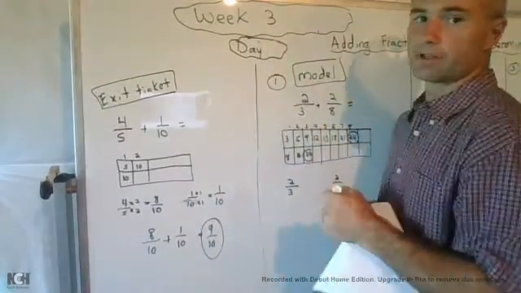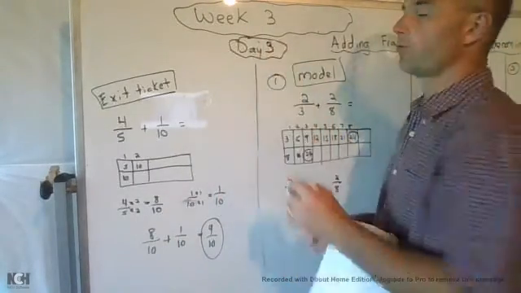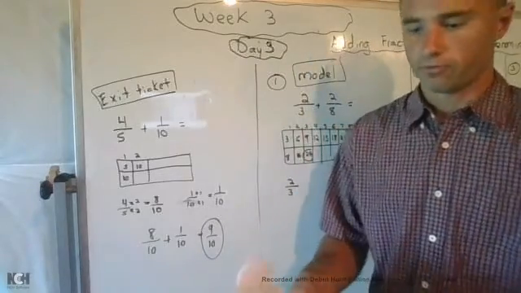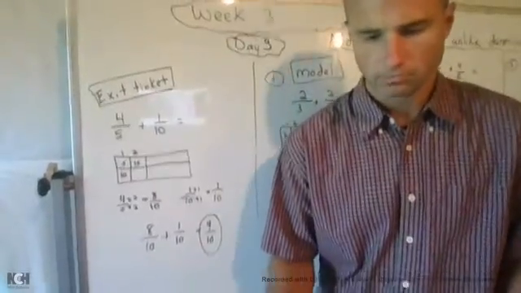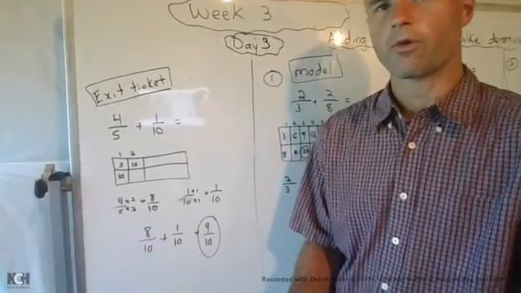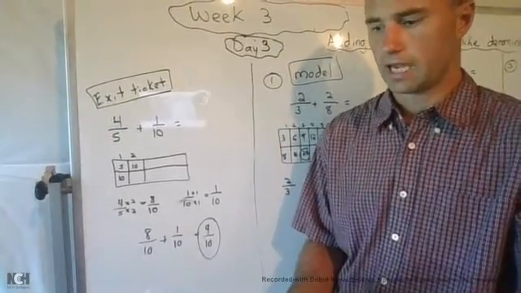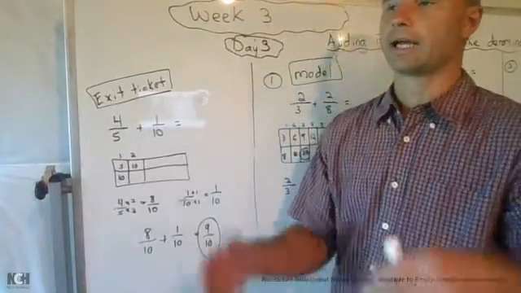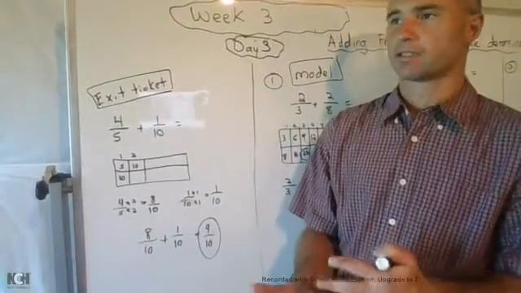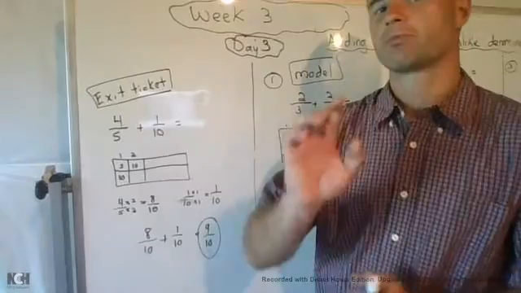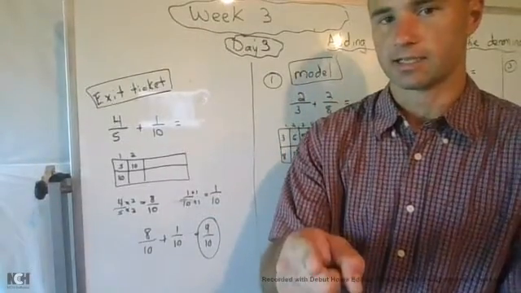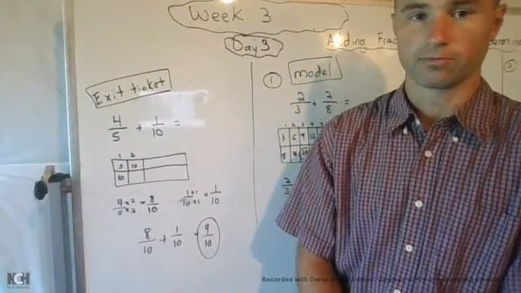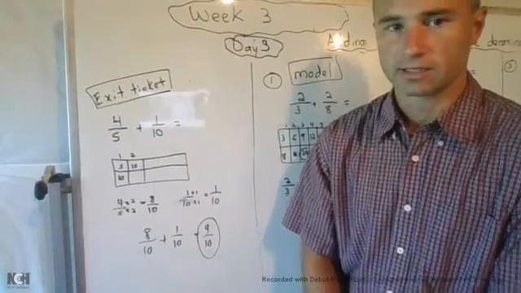Okay, welcome to day three of week 3 for 5th grade Reds. We're sticking with what we did yesterday as well, adding fractions of unlike denominators. However, if you were like, I got this, I rock at this, I'm going to have you specifically take it to the next level. And I'll explain what that looks like soon. But let's go over yesterday's exit ticket.